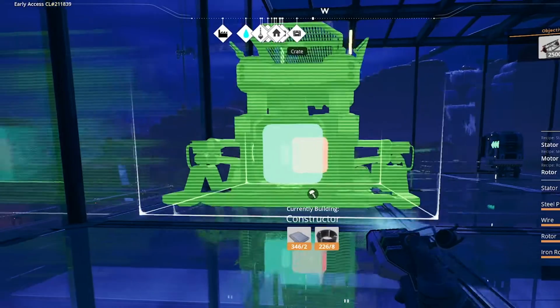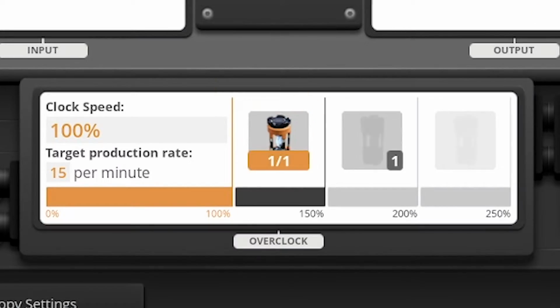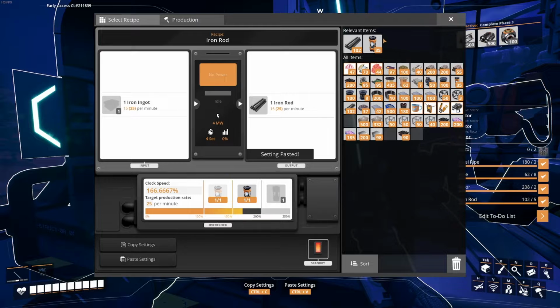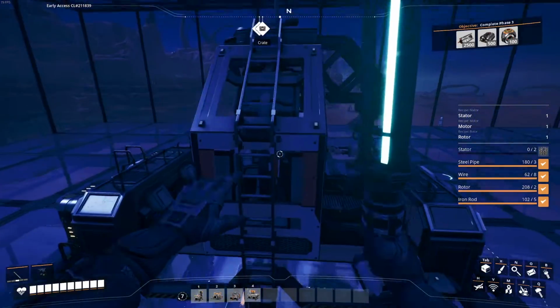So constructors, 2 will be making rods. Each of these will be overclocked twice to make a 25. We'll copy these settings, paste. Love it. And it actually auto inserts the power shards. I did not know that. Fantastic. Okay, so we're making 50 of those.